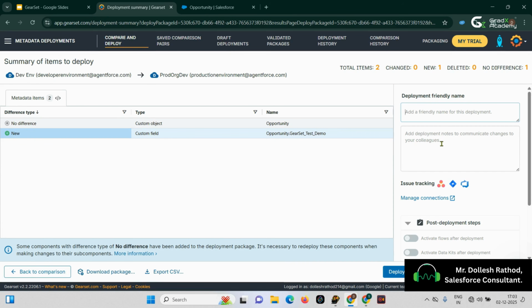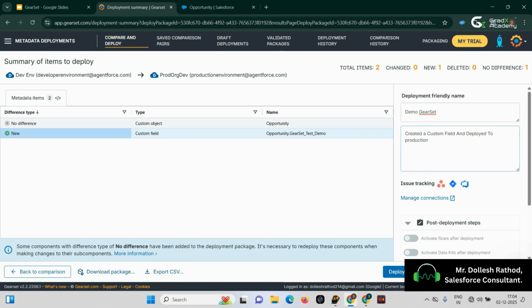Now right now I am giving it a friendly name, demo Gearset. Created a custom field and deployed to production.